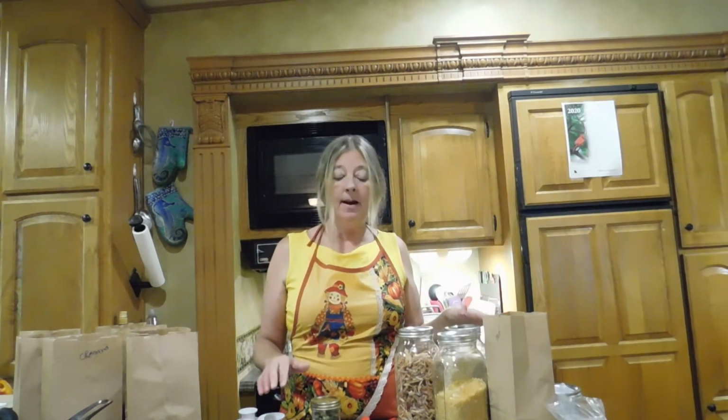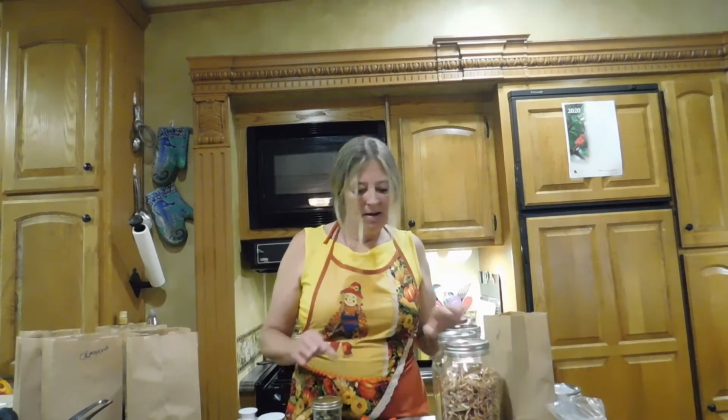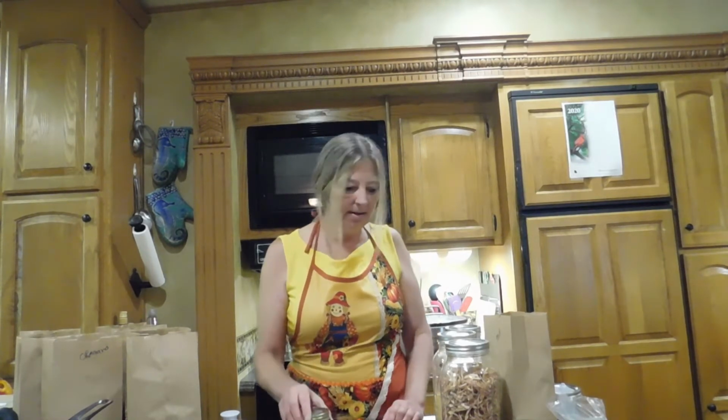You know I have the camper garden out there, but we both know that there's no way near I could plant enough out there to make it worth the time of preserving, except some things I have, especially my herbs. And I will, when my tomatoes start ripening up, can those actually. And there will be a video coming up about that as soon as I get some ripe tomatoes. My tomatoes are moving slower than most everybody else's, but I planted them later and they don't get full sunshine here. Whether that makes a difference or not, I don't know. I'm testing that theory out to see how much sunshine you don't have to have on your tomato plants. I know, I have the craziest experiments.